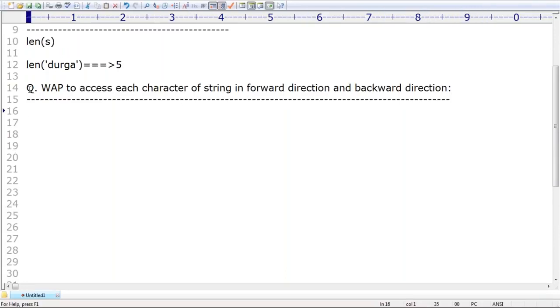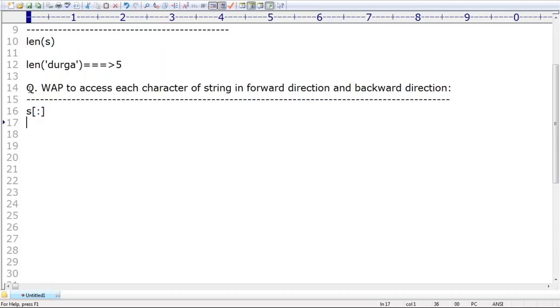Correct or not? Very easy by using the slice operator. We can print either in the forward direction or in the backward direction. Forward direction, if I want to print the characters, can you please tell the way? If we take it like that, then automatically all characters by default are going to come in the picture, right? Yes, sir, that's all. This is also enough by default.